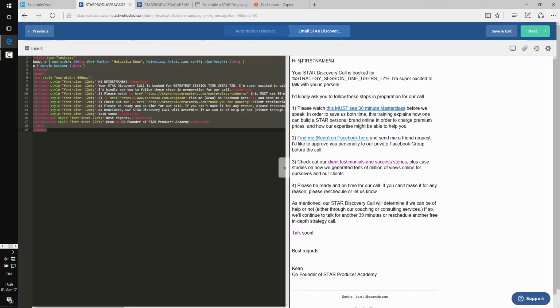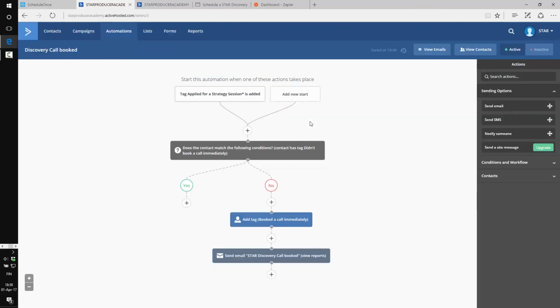So hi first name. These are all dynamically created every time we send the email. Your discovery call is booked for, and then the time. So that's how you create the integration, and that's also how you will be able to trigger these automations.